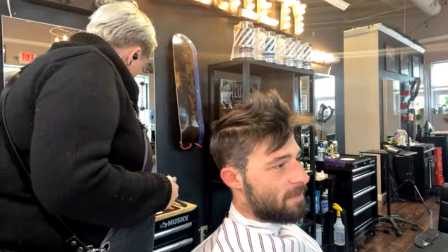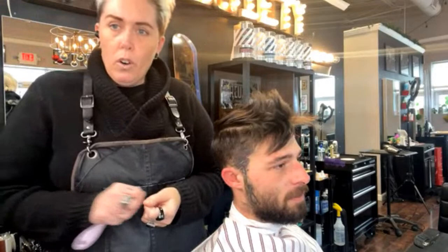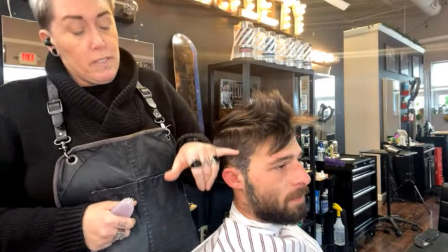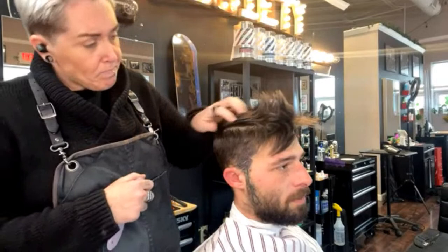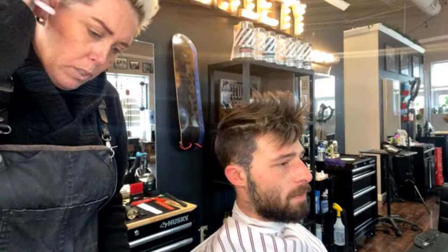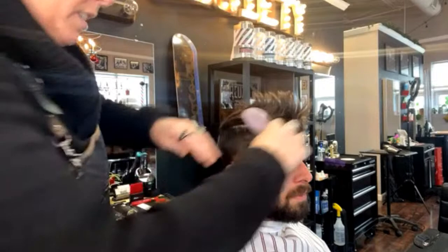You know, I know you're used to seeing a lot of clipper over comb work, but I've been working on a new Reuzel University. Today I'm going to be giving you a little bit of two of our new cuts. I'm going to be using a little bit of our stint fade, so I'm actually going to be using clippers with guards on them. And then up top, I'm going to be showing you a little bit of our crop texture cut. Definitely something a little bit different, but we're still going to be utilizing our baseline and all that fun stuff. So let's get into this.